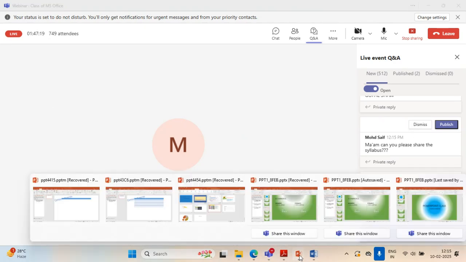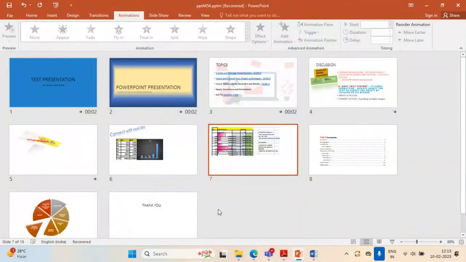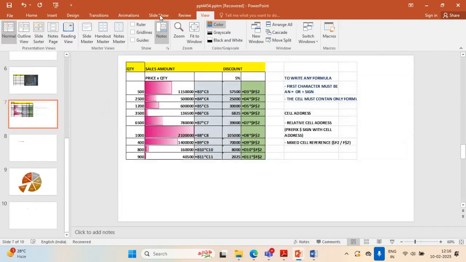Yes, okay. So now I go to animations. For animations, what you need to do is, on a file, on a slide, there are multiple objects. As I have mentioned, a slide is a placeholder and we have multiple objects over there. In order to apply animations, we need to see on which object we are applying the animation.